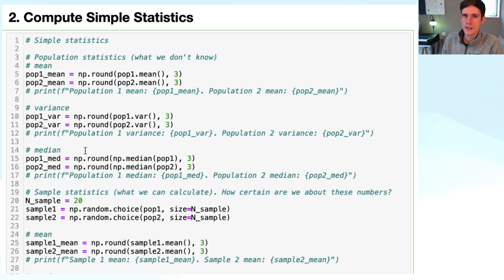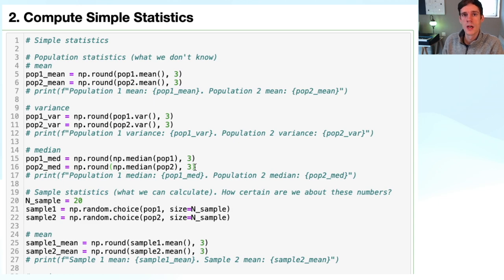And the last basic statistic that we want to compute for our populations is the median, or the middle value, if we were to order our dataset from small to large. And the way we do so is slightly different. Here we start with numpy.median and give our population array as a value. And then, of course, the same way as before, we round this number to 3 decimals. And thus we get population 1 median and population 2 median. And in this way, we already computed these basic statistics for a dataset with 100,000 data points.